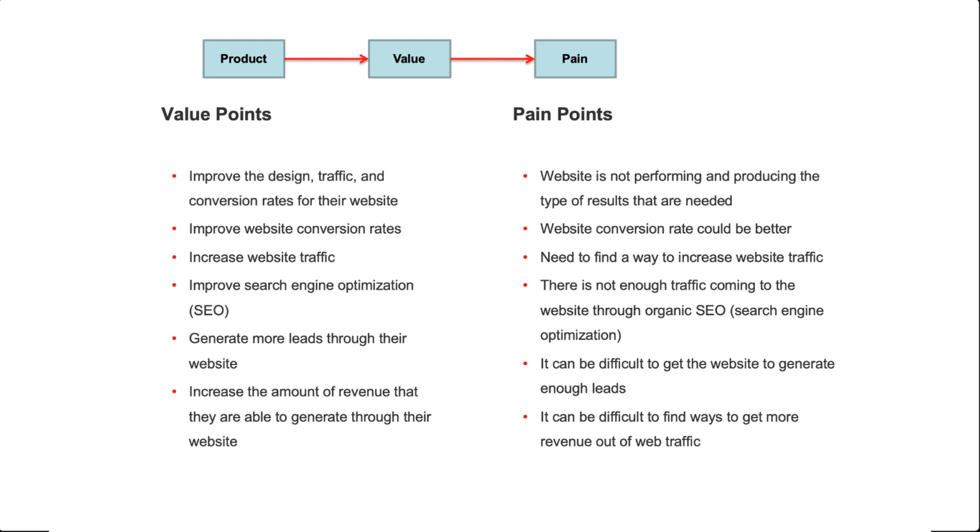Going back to the sleep example, if you sell something that helps someone to sleep better at night, then you can reverse engineer that: it solves the problem of tossing and turning and having trouble sleeping at night. So there's an inverse relationship between each benefit point and each pain point. We can take all those benefits for web design services and come up with a corresponding list of pain points: websites not performing, websites not converting, not getting traffic.